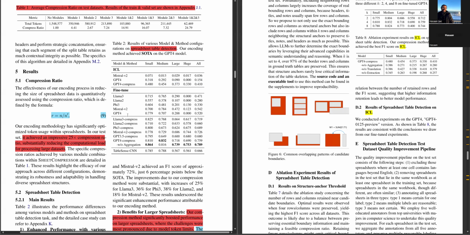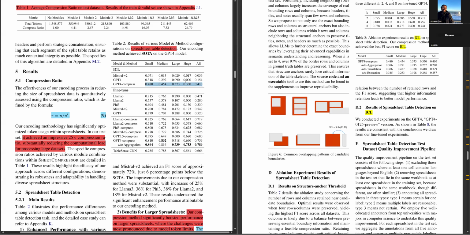We see as follows. GPT-4 compress, when you do the compression approach and you use the GPT-4 model, you are able to get these accuracies. Overall, they're much higher than the raw version. So basically, case in point, fine tuning helps, and this compression approach also helps.